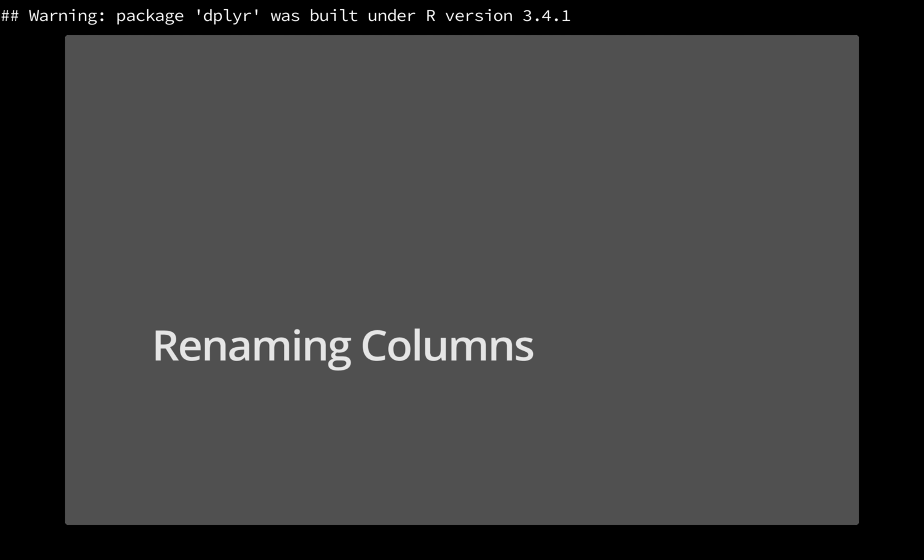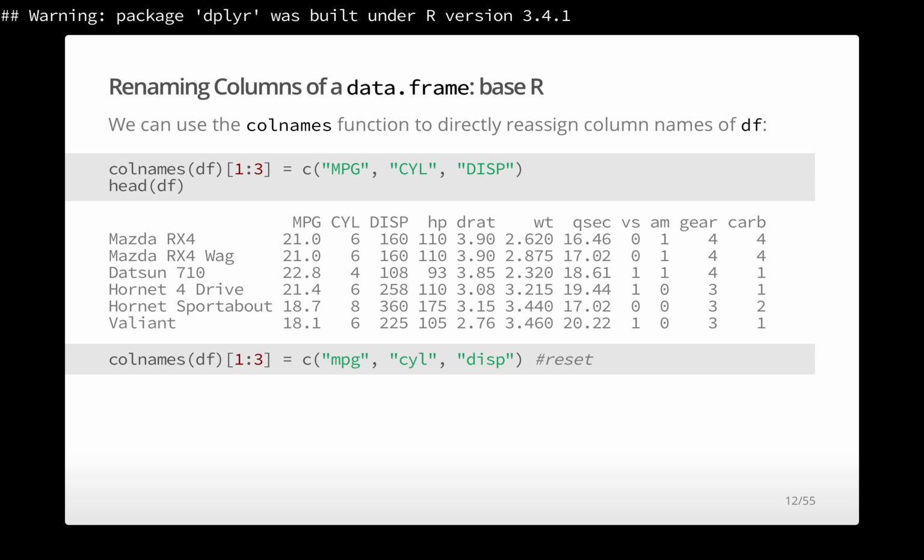All right, so the number one thing you usually want to do with a data set, because people name variables in all sorts of different ways, and people think in very different ways, and if you're reading stuff from Excel, it does some lovely stuff with spaces, and people just like to write variable names as complete sentences. So the first thing you want to do is rename things.